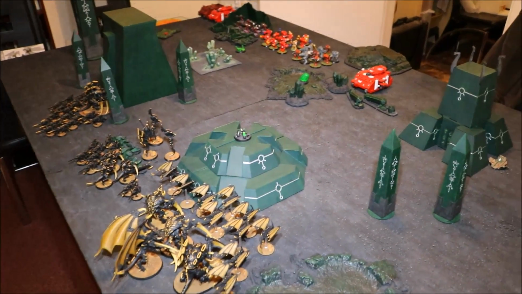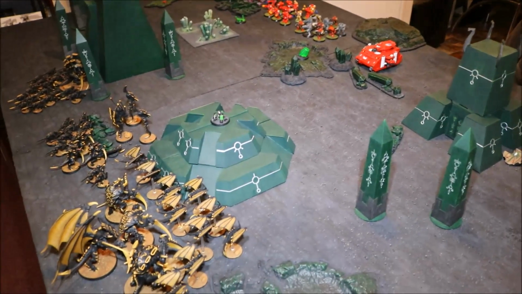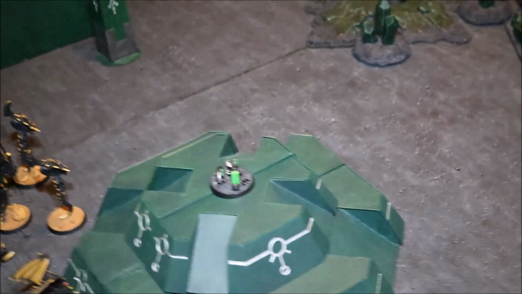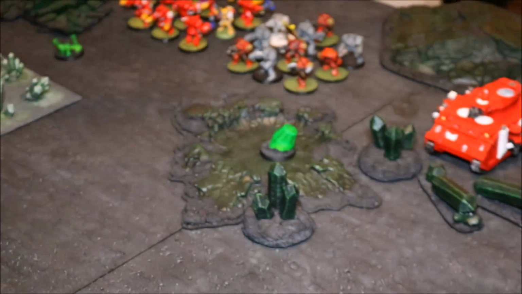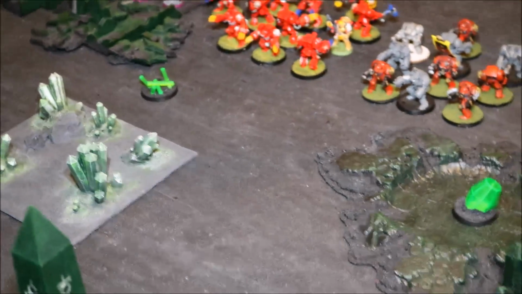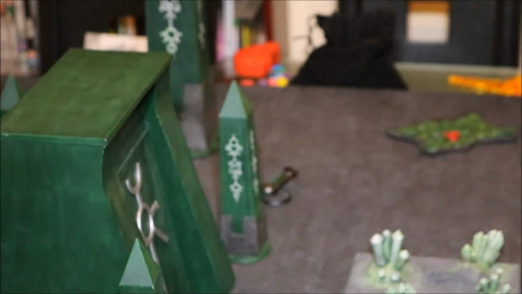Okay, so here we go then. So we've rolled off, we're playing Crusade. We have 5 objectives. We've got 1 just on top of that building, 1 up over there behind that building, 1 in the crater there on the Blood Angel side, another 1 over there, and the last one is somewhere on my side. Over there we go, right down the end there.